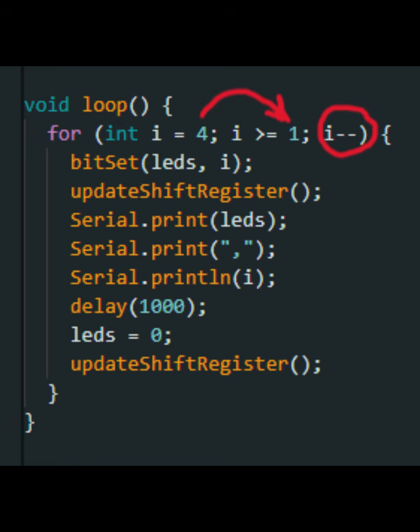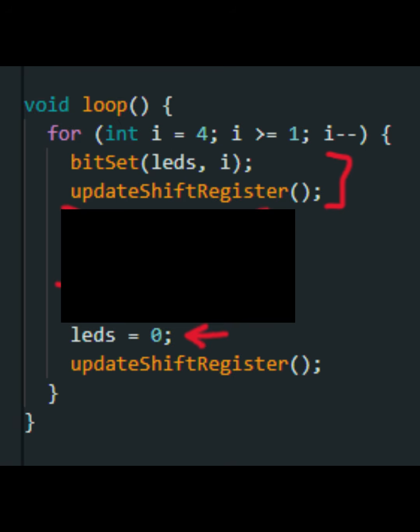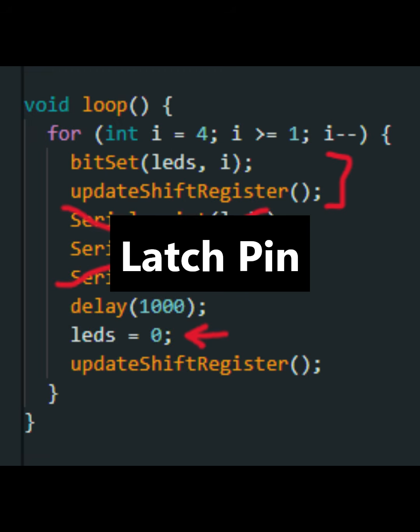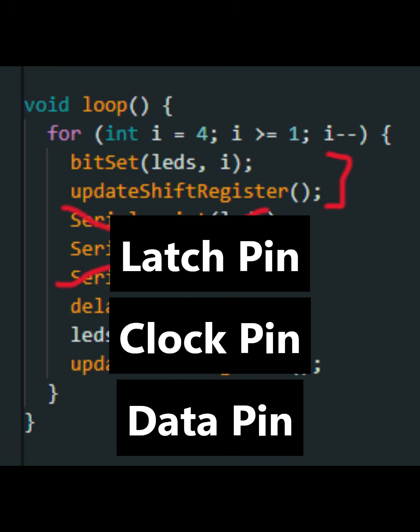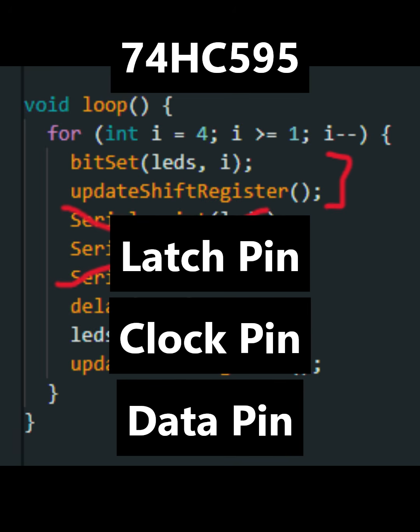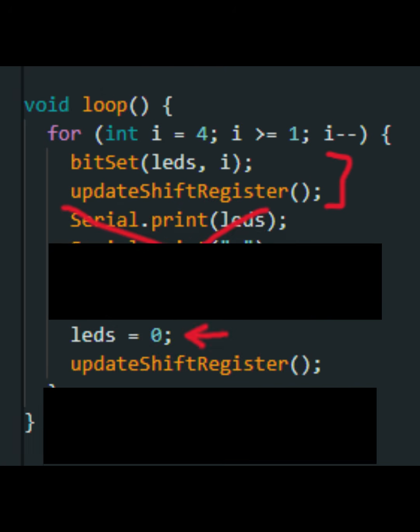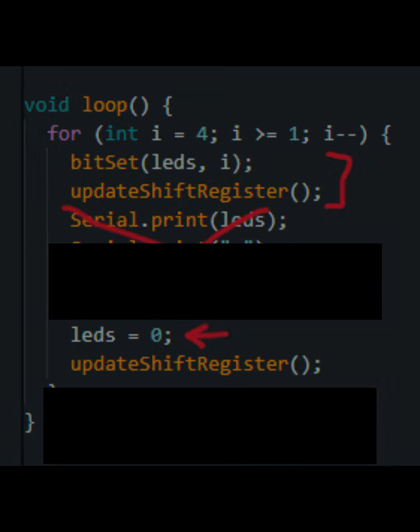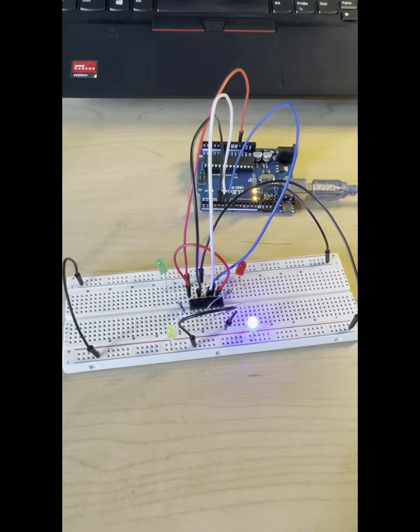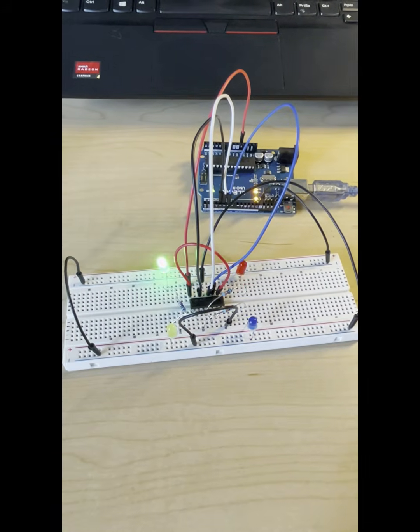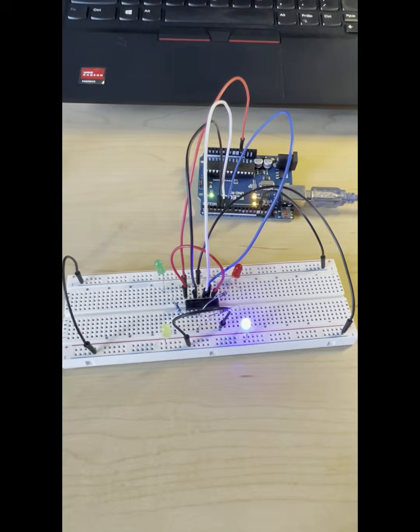Let's take a look at the rest of our code, and black out the print code and focus on the top 2 lines. These native functions allow us to inform the latch pin, clock pin, and data pin about what states we want to change with ease, using the 74HC595 in this case. These bottom lines reset the shift register, making sure the LEDs turn off each loop. And with that, we now have our counterclockwise rotating LEDs.